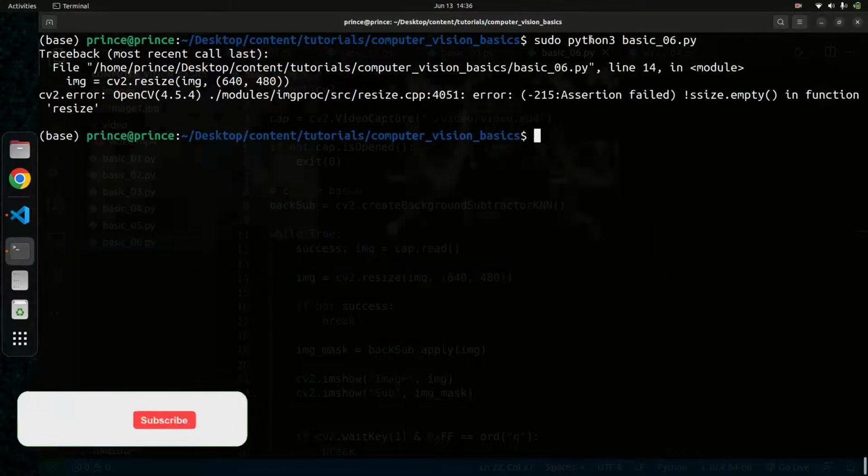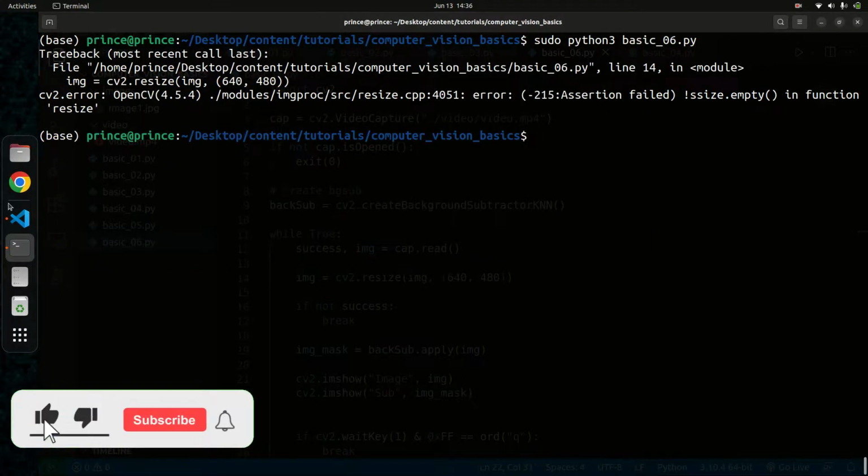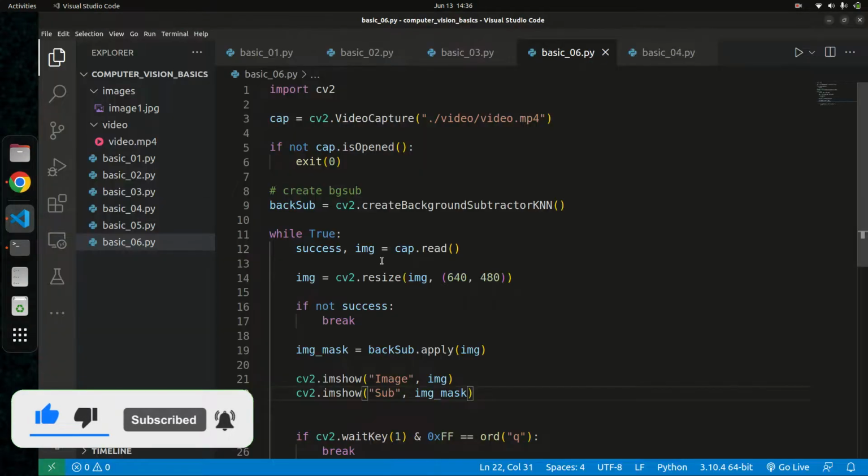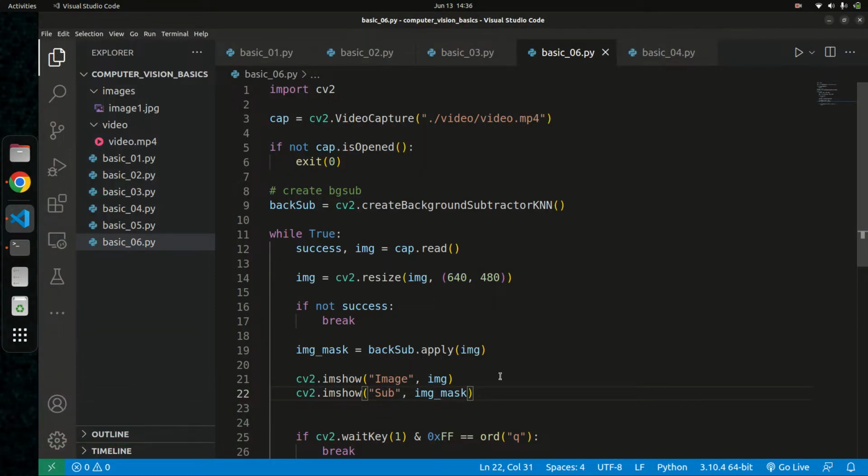So this actually, you can see the image, the background being subtracted. Now this is not actually a very good one. So you can find another video on the internet and try out that video, and hopefully you get better feedback from this, better background subtraction from it. So yeah, you can try it out.